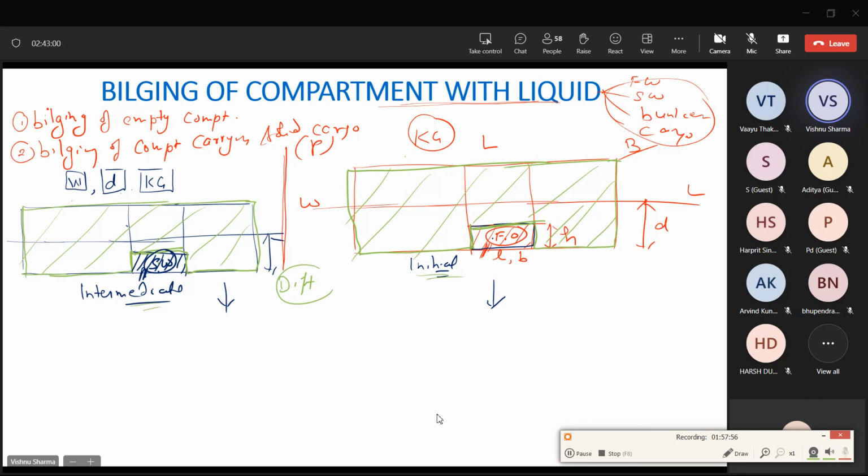And on the other side, this fuel oil will be lost, and this will also be occupied by seawater now. Whether it happens immediately or after 10 days, that is not what I'm talking about. But do you agree that finally this entire fuel oil will be lost and this DB will also have the space occupied by seawater, correct? Correct, beta? Yes, sir. Now, don't you think these two ships have now become identical? The only difference was the DB. Now the DB has also come in the same condition.